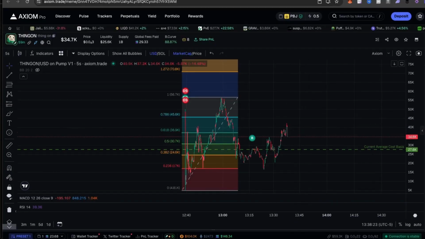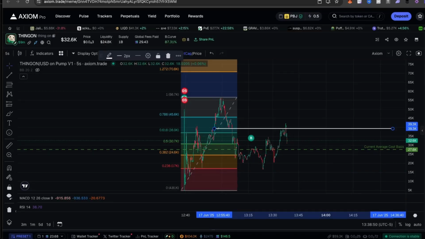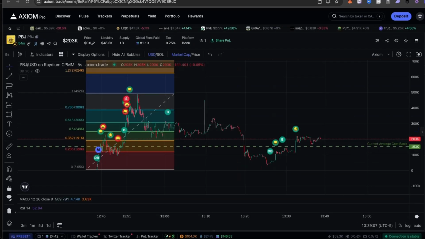We're hitting a resistance level here, so I'm thinking I might have to call it if we can't push past this resistance area. This area here with this candle, which is exactly what it's doing. I was hoping it would tick up some more to that 70K level and migrate, but it's been an hour. Probably gonna just call it, just do a break-even trade, which is fine. Same with PBJ, just really struggling at this resistance area.